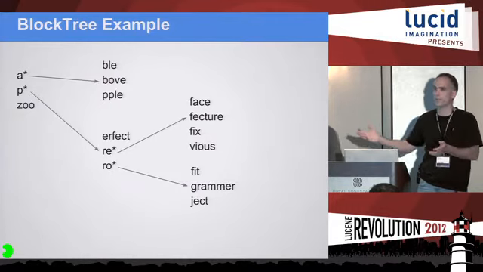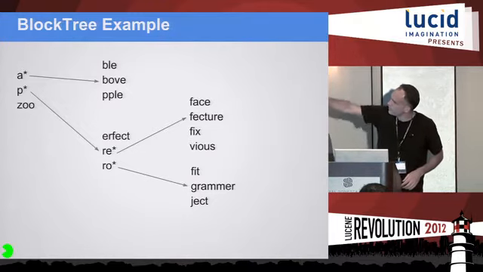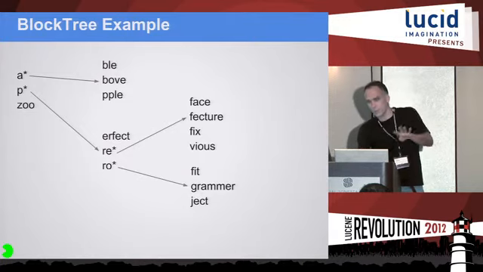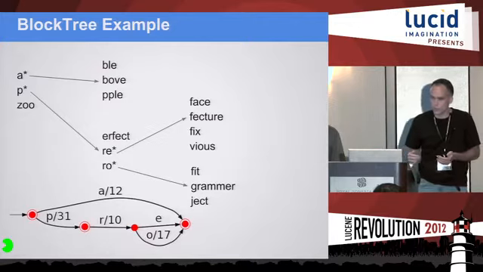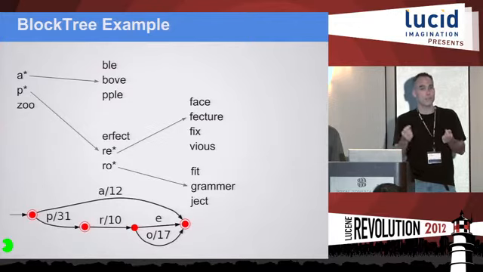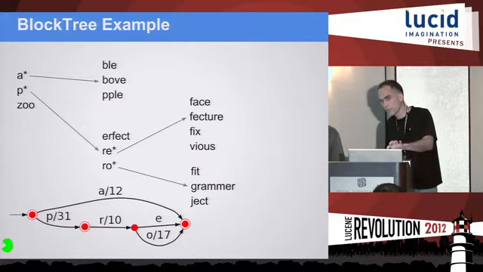This is what the block tree index looks like for this set of terms. I have one block that has 4 entries, and then the rest of them have 3 entries. And at this point, that's what I'm going to write to disk. And then I build the index, which is an FST. And so the index holds the address of each block, where the address is the string prefix that led to that block. So for example, this FST accepts the empty string for the root block.